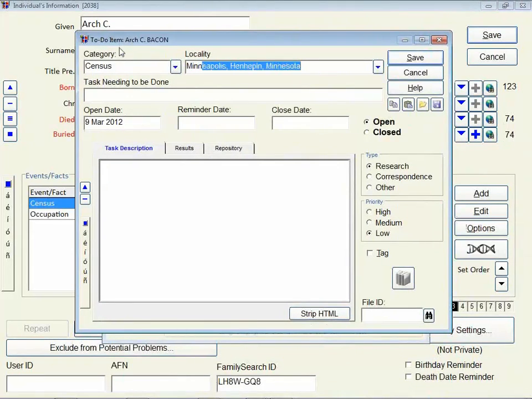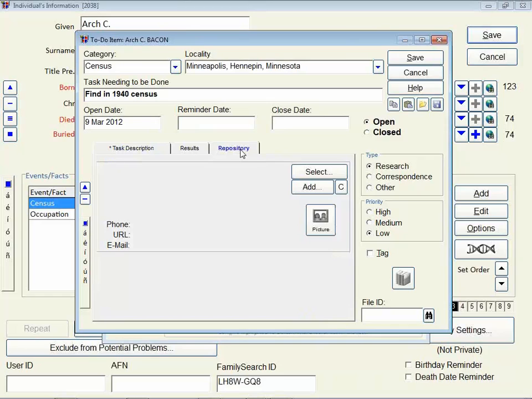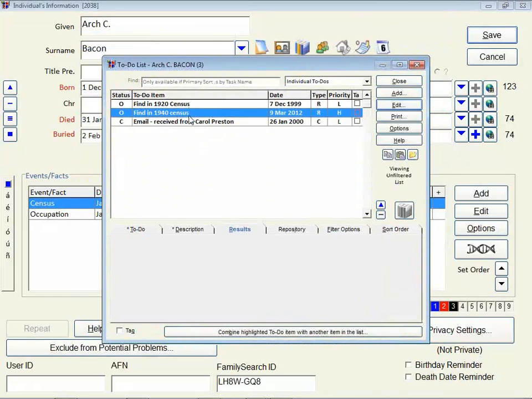Let's say I'm going to find him in Minneapolis, find in the 1940 census. Down here, this is where I might type in the enumeration district number that I found. And on the repository, you would go and add the site where the census will be, and give it a priority of high. And when you save that, it will now go into your list of to-do items for that person.